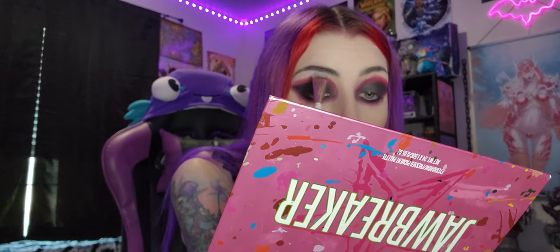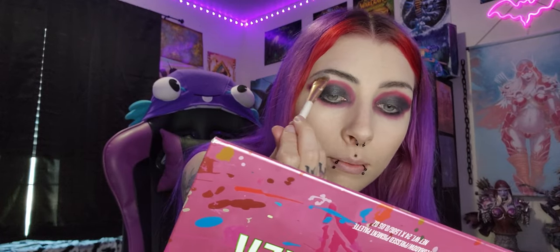Next I'm going to go on my brow bone and use this white color up here — any white or light color will work. I'm using this to highlight my brow bone but also to clean up the red, because sometimes it gets a little too intense. Putting the white kind of helps smooth it out and diffuse it. It's pretty subtle and you can't really tell anything, but I think it just makes it a little bit nicer.